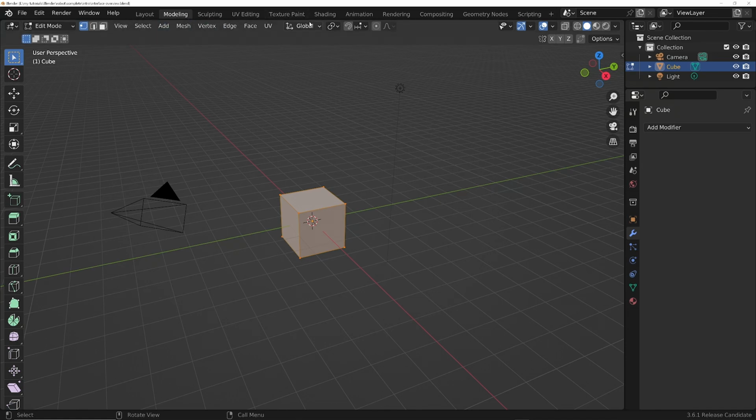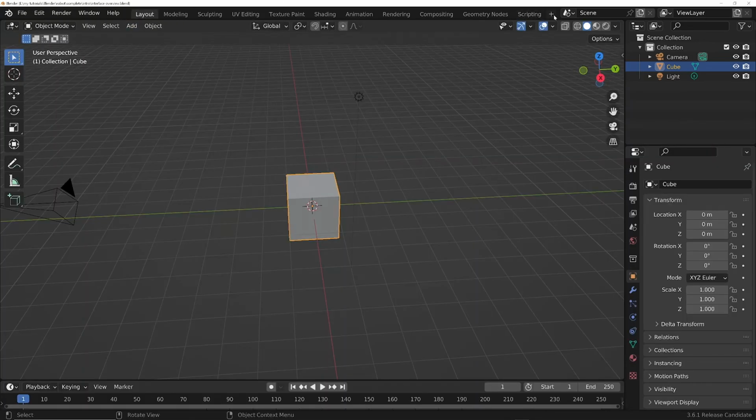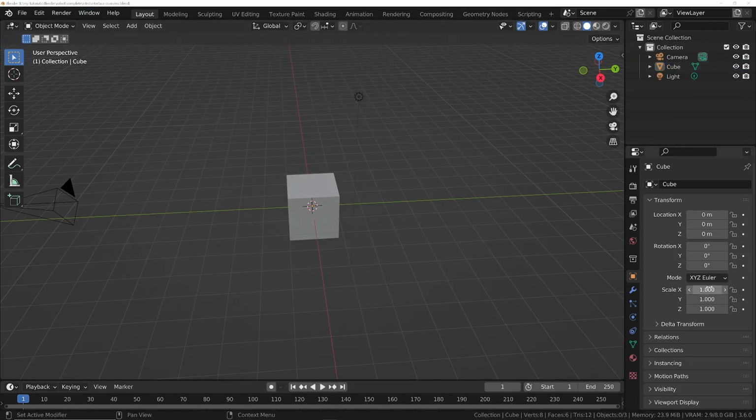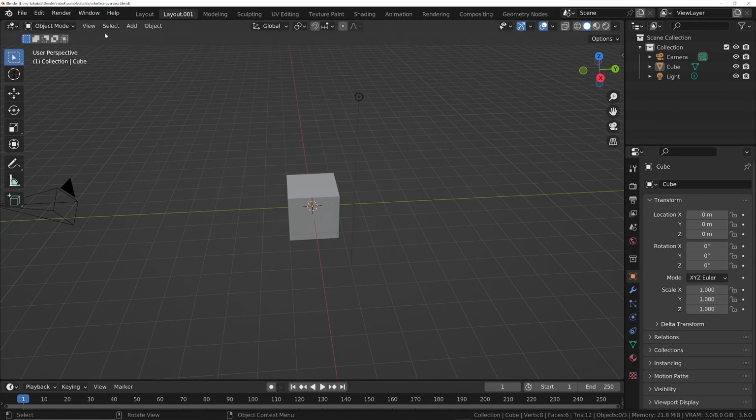So for example, if I go to the scripting workspace, you can see this contains panels that have been selected based on what will be necessary if you decide to do some scripting. You can use the inbuilt workspaces, or you can add new ones here. So there's more inbuilt ones there, or you can also add your own workspaces or edit the existing one. And to create a new workspace, a custom workspace, we can either right click an existing one and choose duplicate, and then we can double click it to name it whatever we want.